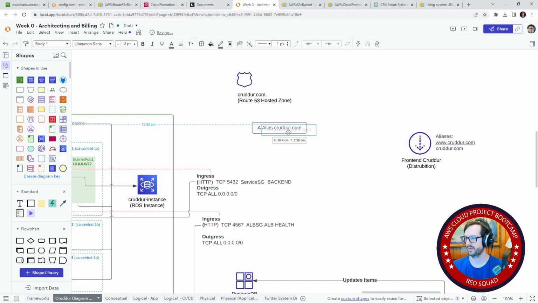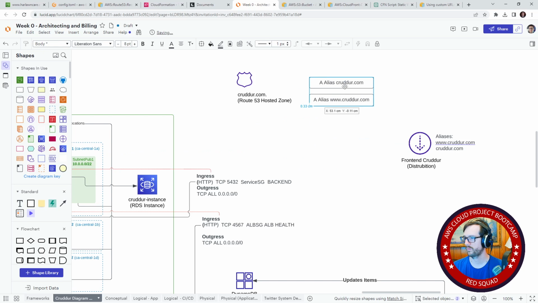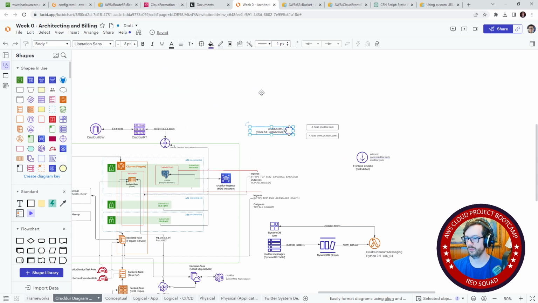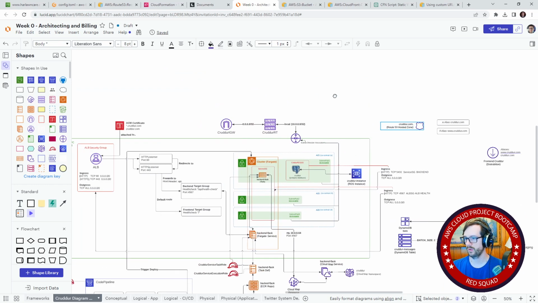Those are record sets. And then we have one for www. And they are going to point exactly at the same place. Just going to go here, change that this way. And I mean, we do need to specify for the load balancer.